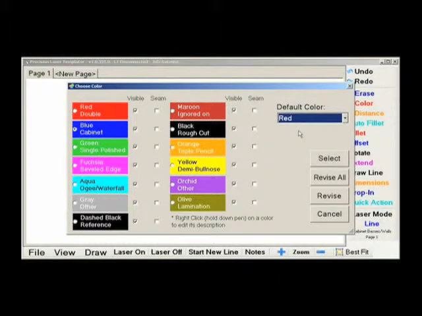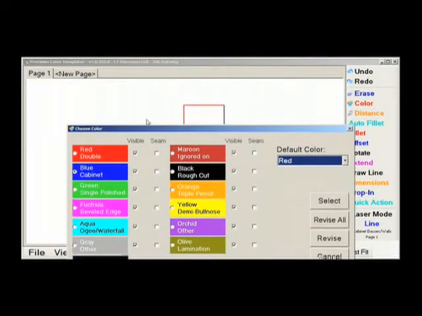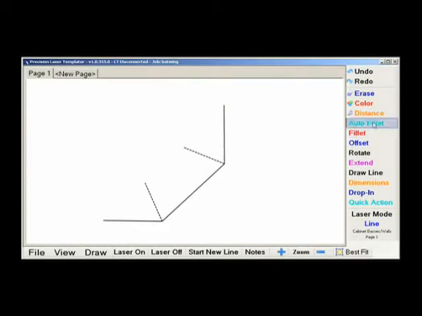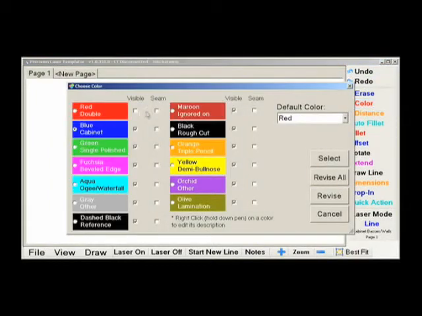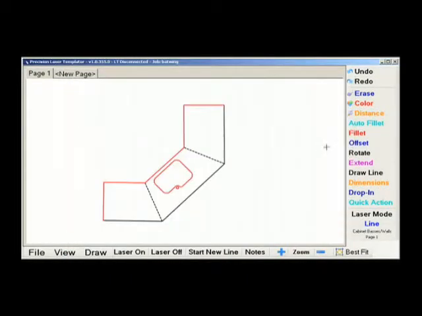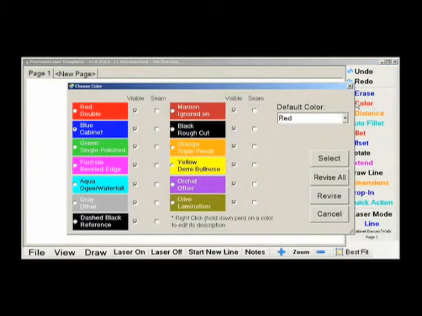Any color can also be designated as visible or invisible. If the box under visible is checked, all objects in that color will be visible. If unchecked, all objects will be hidden. This is commonly used when templaters want to hide the cabinet bases, text, or logos when preparing a file for CNC or plotter, since you will not be cutting them, only the outlined countertop or the finished surface with the corners, overhangs, and radii on them.